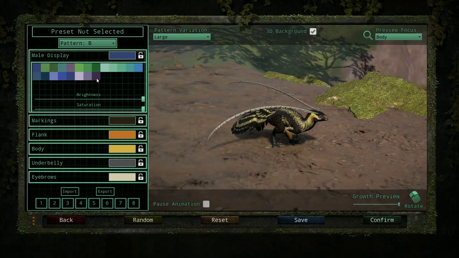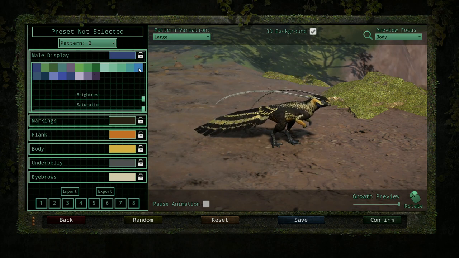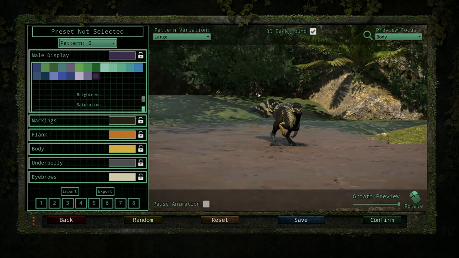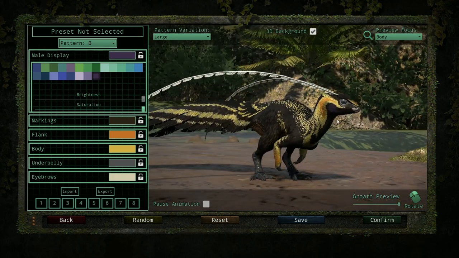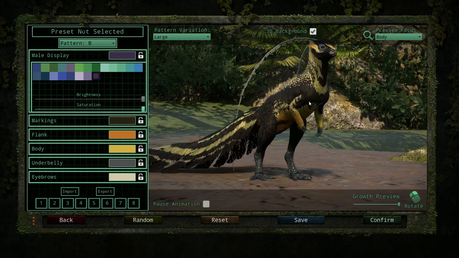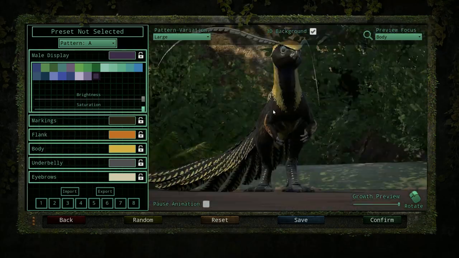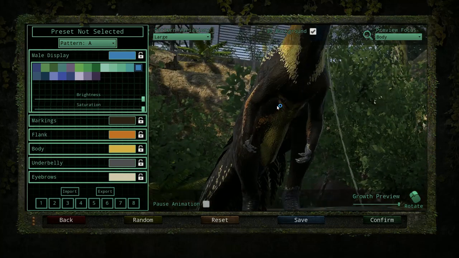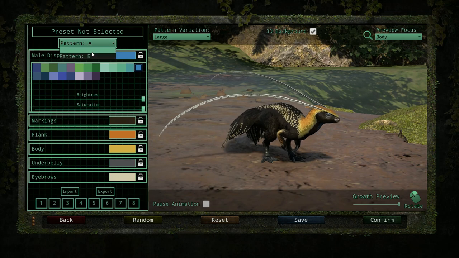Here's male display. There's a bunch of them. I love that there's blue colors here, heck yeah. But I also love purple, but it's really hard to see because it only goes here, the male display on this. On A it's on the throat. Not really a good male display in my opinion because it's so small, but hey ho.